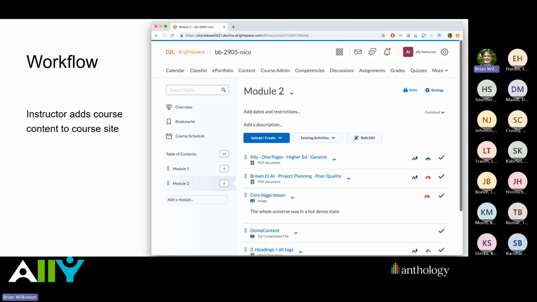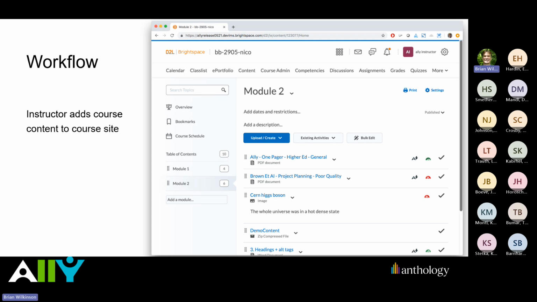Just as a little background, when we first connected Ally to your Brightspace environment, Ally went through and scanned all existing content and assigned it an accessibility score. And we'll talk about how that score is calculated in just a minute. But from here on out, anytime any piece of content is added to a course, Ally is notified. It's going to grab that content. It's going to quickly scan it, assign it the score, and you should see, as an instructor, evidence of that score in the course. Students will never see any information about accessibility. They only have access to the alternative formats.